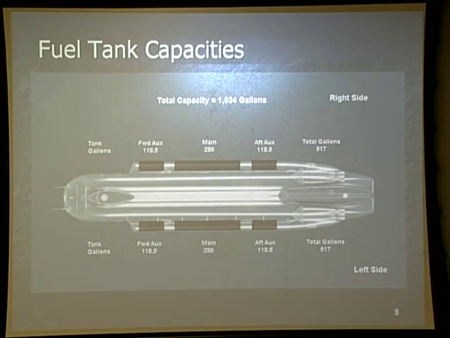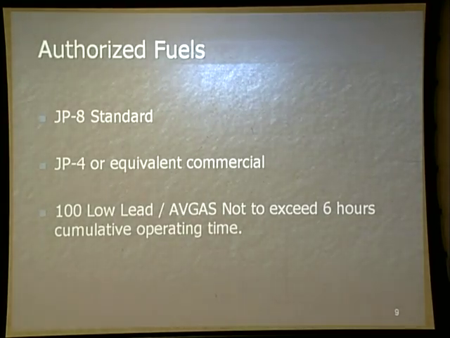Total capacity, 1,028, 1,033, depending on where you read. And that's the other factor that comes into play. Any questions about that? And we talked about authorized fuels. The only one that I added in there is JP5. We don't really use JP5. JP5 is classified as a special fuel, and it's just not available really.